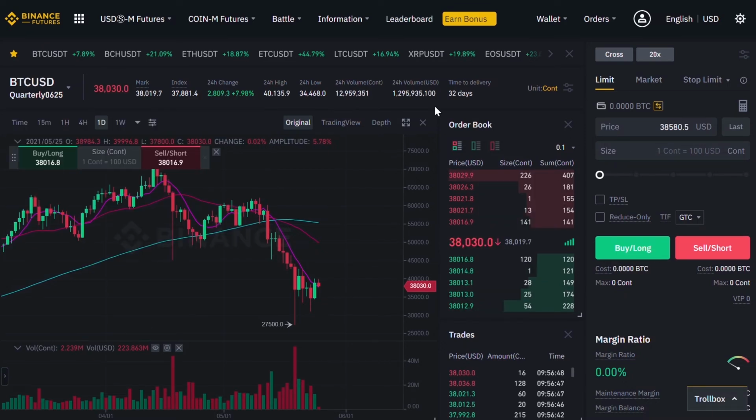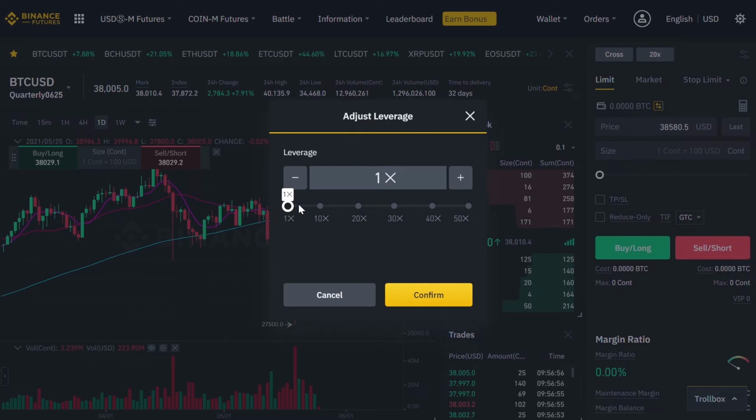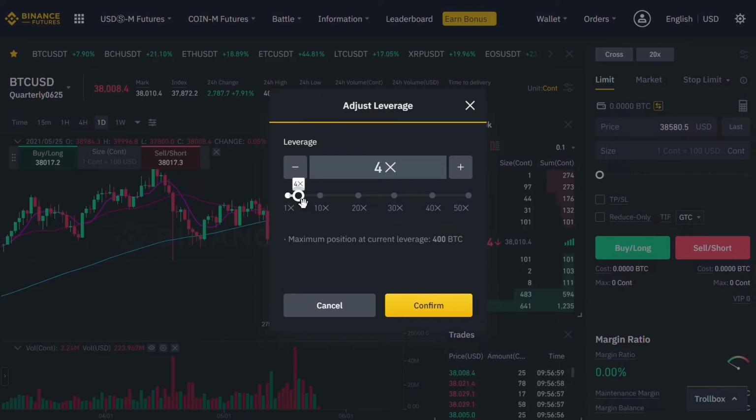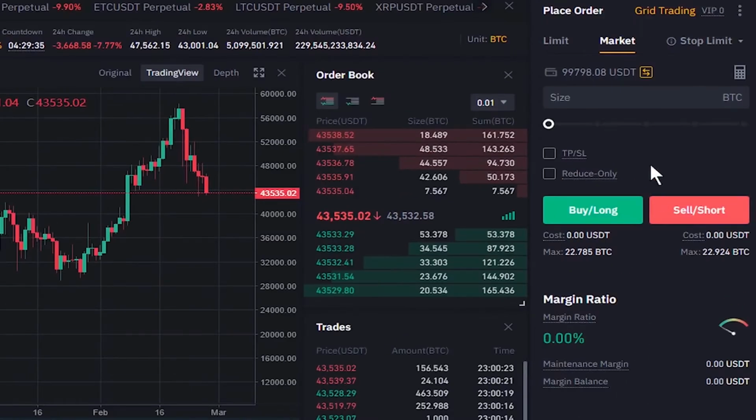Another thing that you have to keep in mind is the leverage, which is by default set at 20x. A good amount of leverage will be around 3x to a maximum of 4x. Any point above that could make you lose your coins. Confirm this change as well. Let us now move into the entry. This is imperative for the system to know what your intentions are.